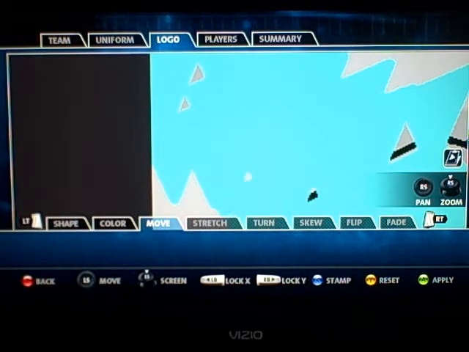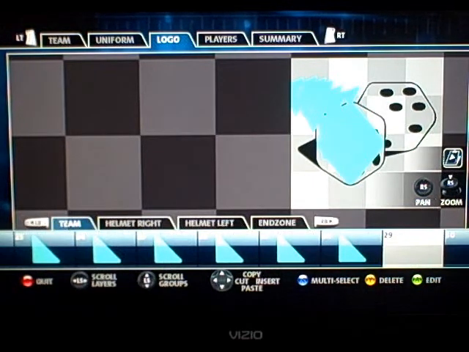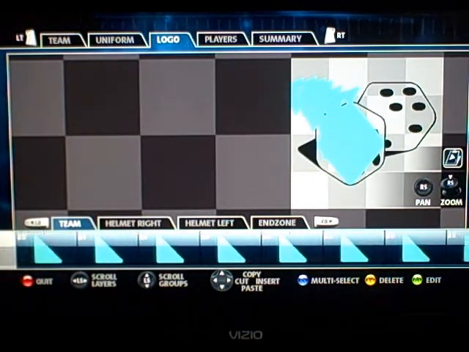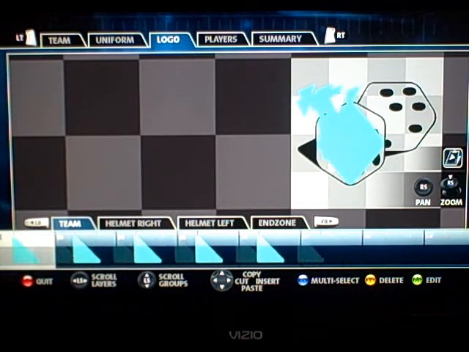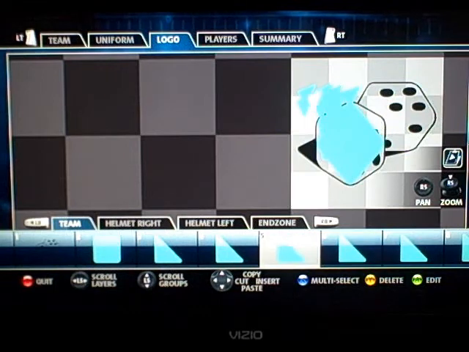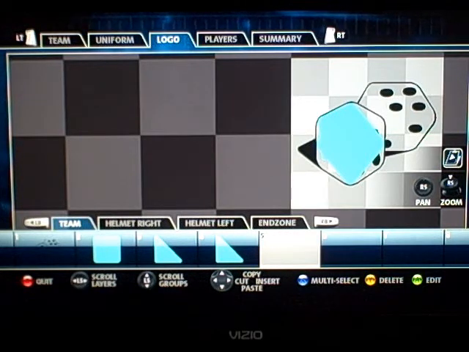By hitting X, just creating exact copies, and that's how I can fill in my object. I'm going to hit apply. Now I have all these layers which I don't want, so I'm going to delete those. Pressing Y, delete all those layers. So I keep doing that until I get the whole thing filled in with the color that I want.